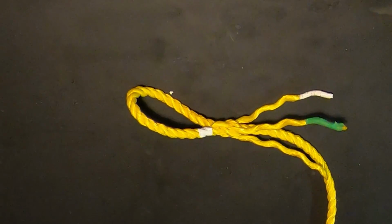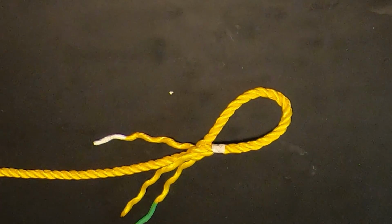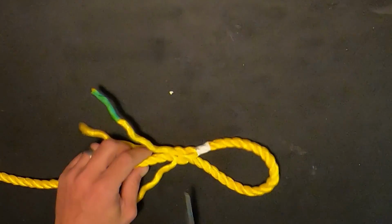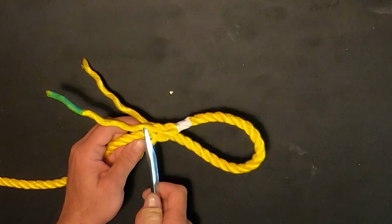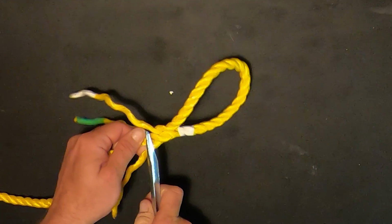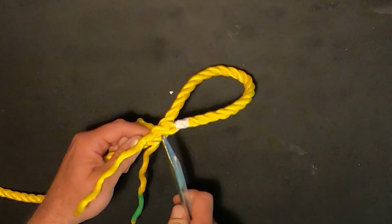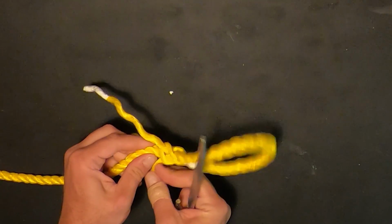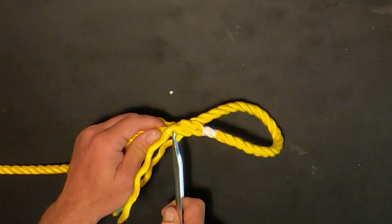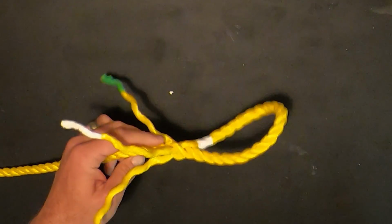So at this stage you want to double check if you've done it correctly, making sure that if you draw a line across this rope, they're all sitting parallel to that line. There's not one going up further and one going out down below. They're all sitting nice and parallel to that line. This way you know you've done it correctly.